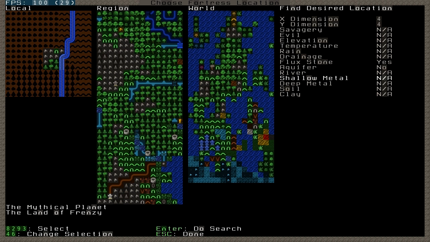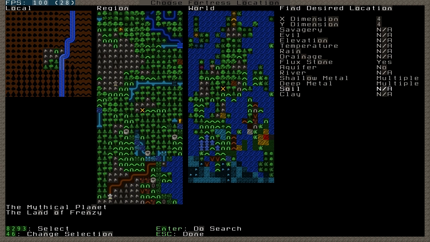Perhaps the most important thing, especially if you are a new player, is the shallow metals, which means that there are metal ores close to the surface, and this option set to multiple increases your chances of finding iron, or at least guarantees that you find something like copper. To add to that, we do want to have some deep metals, but that is not totally necessary. However, I will see if there are such areas in this map that have multiple of them as well.